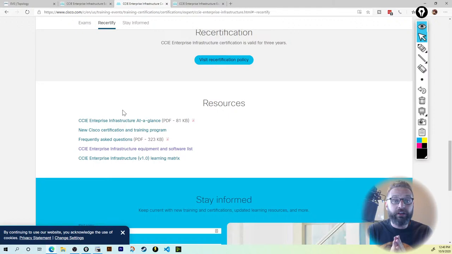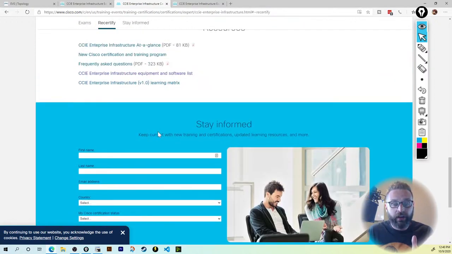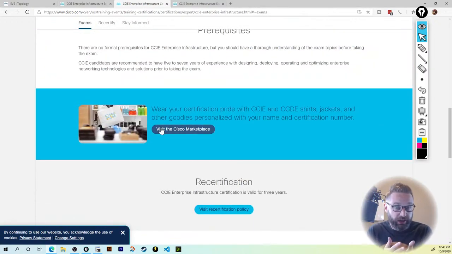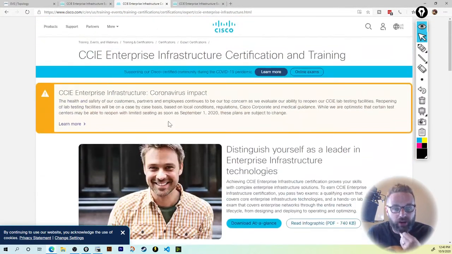I'll find it and I'll put it in the comments or somewhere, but they have told us specifically which images they use, which versions they use. The terminal tool is kind of like a multi-tab PuTTY. They've shown that off in one of the webinars too. It's not SecureCRT, it's not PuTTY, and I don't even think it's MTPuTTY, but it's kind of like it. They told us which IDE they use for Python, which version of Python. So they did provide all of that information, and it was in a webinar.